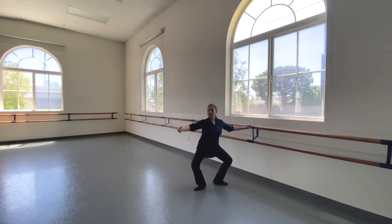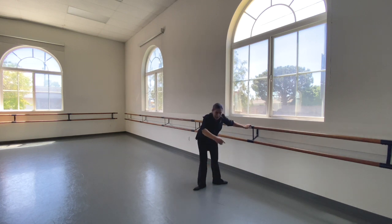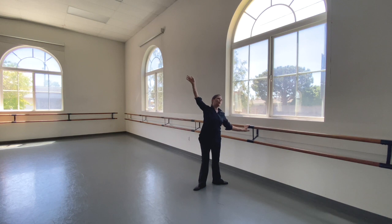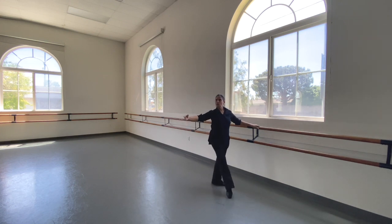We do the same thing on the second. Plié, port de bras down, straight knee, and up, and open arm to the side, port de bras to the side, and grand plié, and relevé. Again, check your balance, balance, balance, into the fourth position.